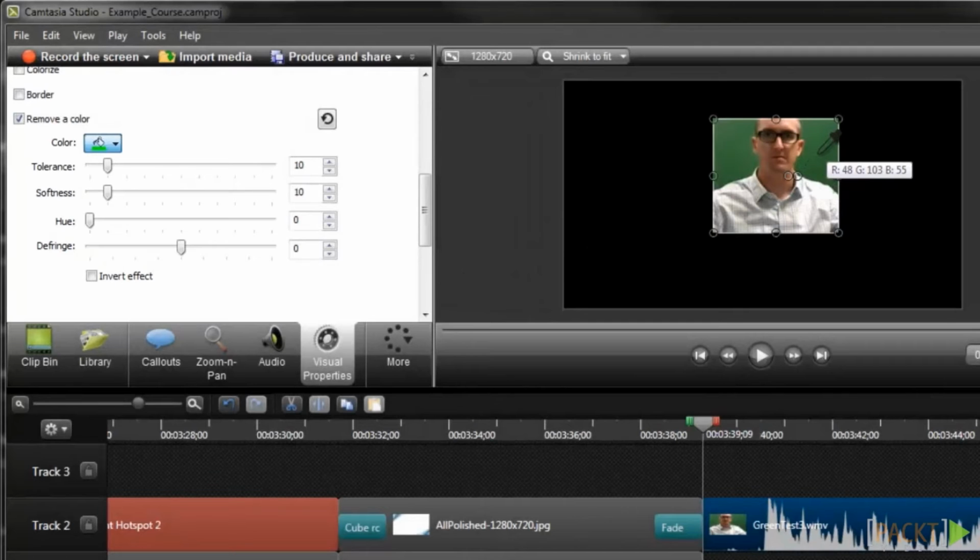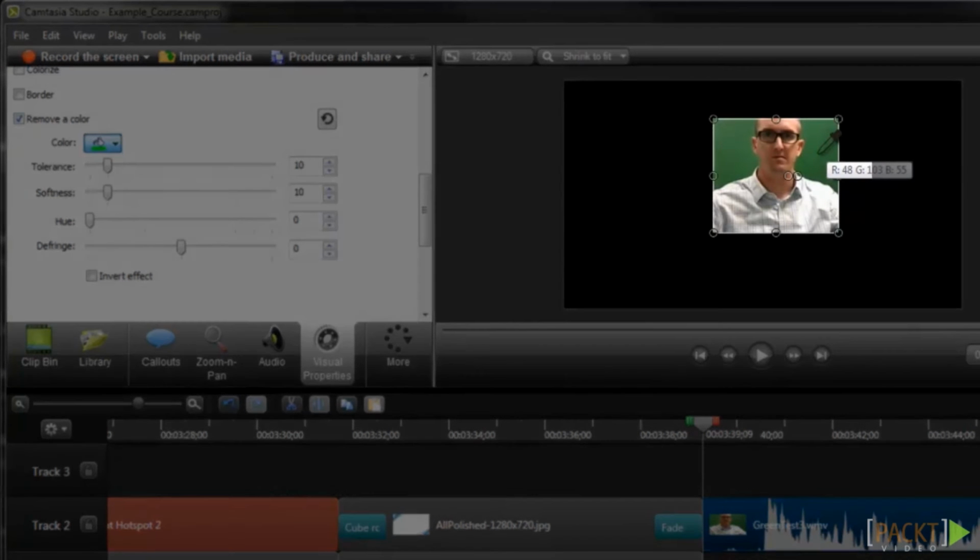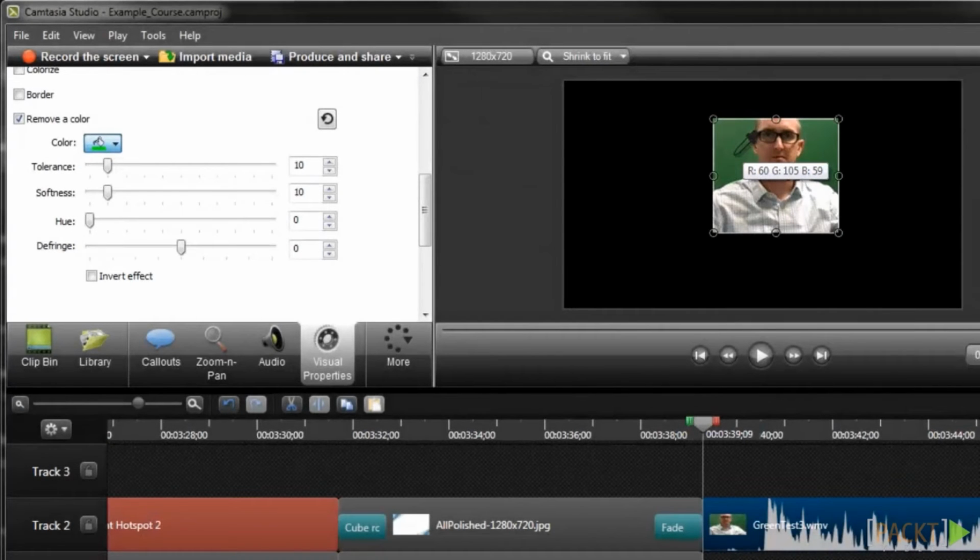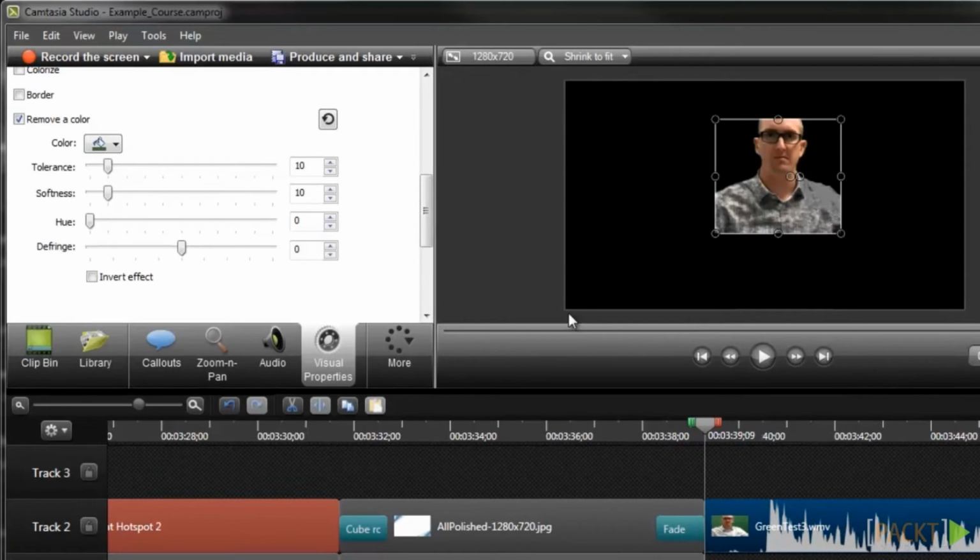And if you look closely, you'll notice different shades of green, especially if there's shadows. Try and pick the dominant shade of green and it will remove the background more cleanly. Sometimes this process takes some troubleshooting by reselecting different parts of the green background until you can get it just right. After selecting the shade of green, it will remove most of the background, but most likely it won't be perfect and you'll still see traces of green in the background.